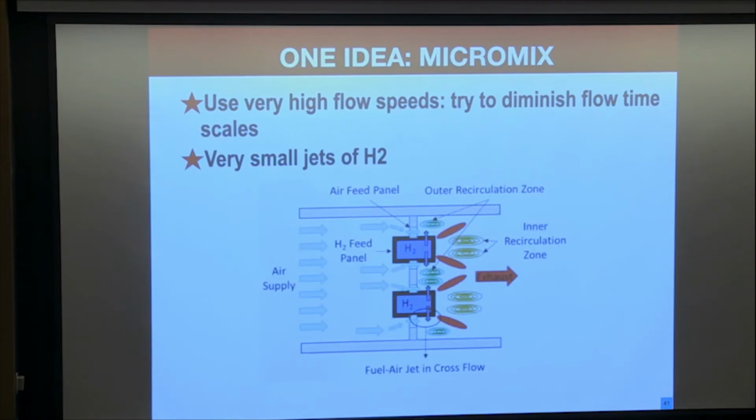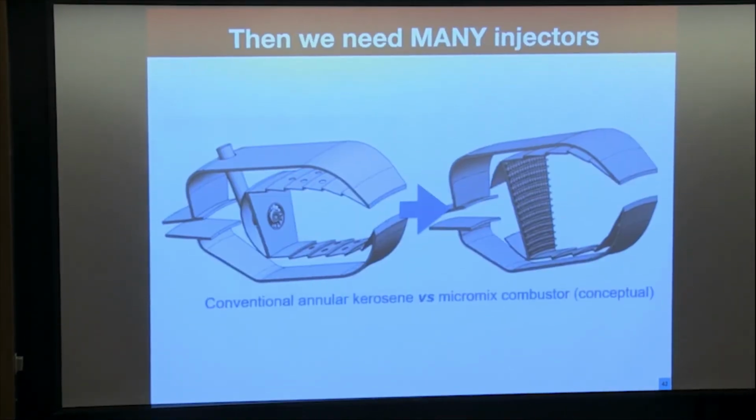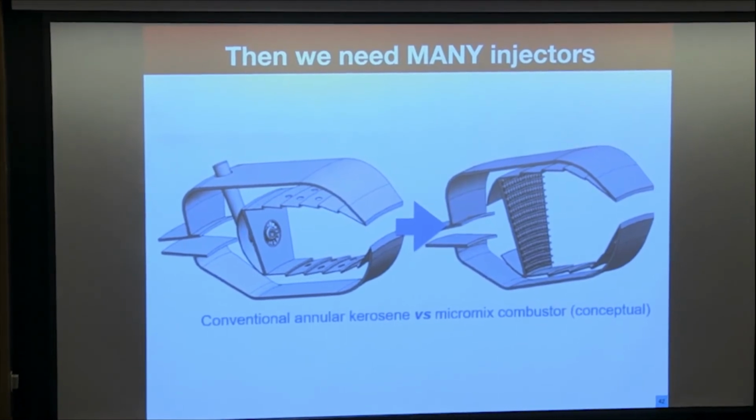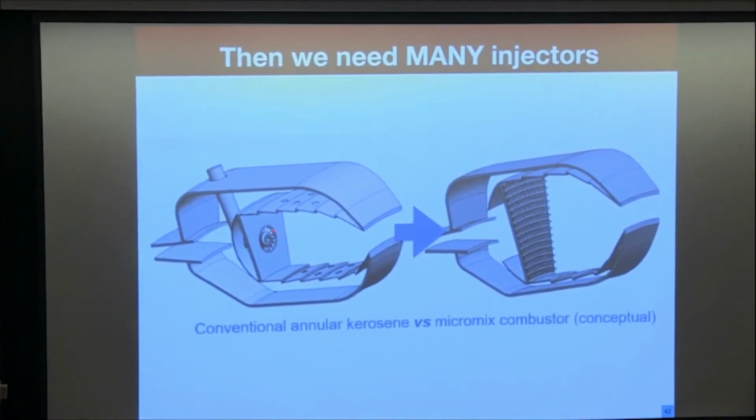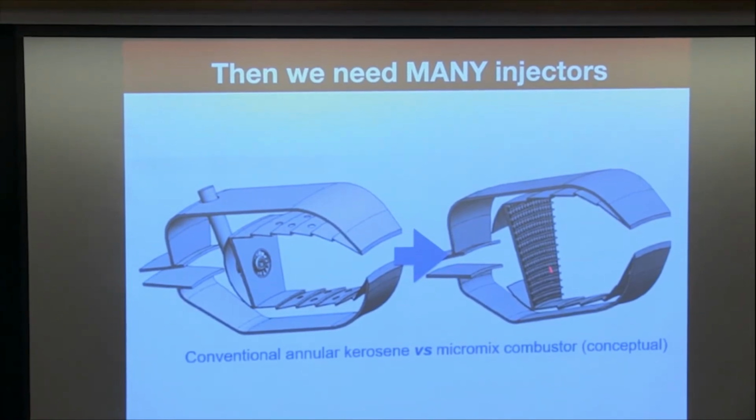So how do you do it? Well, one idea, that's the idea that Cranfield has proposed, is to increase mixing by using very small jets of H2 at very high speeds. And you see the idea here is that if it goes very fast and it has a very small section, it will mix rapidly, and then it will burn later, so you can probably do it. So you have this jet of H2 here with a jet of air in cross flow here, and you hope that normally you will mix, and then later you will burn. That's what you hope. Which means also that if you start doing that, you have to replace the existing systems, which are these swirlers here, by a lot of small jets like this, okay?